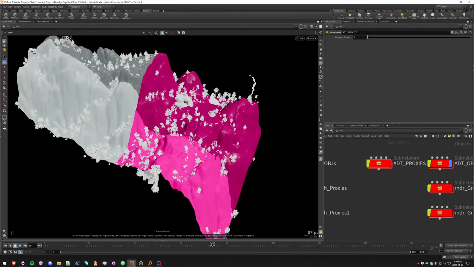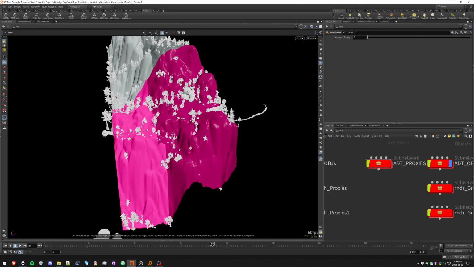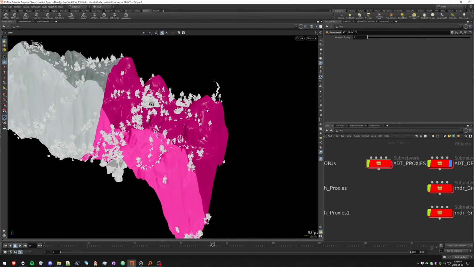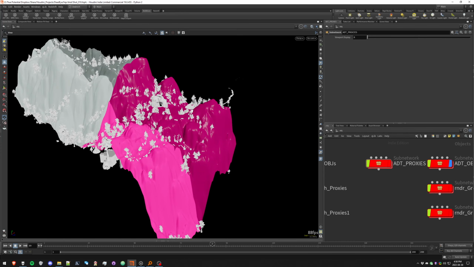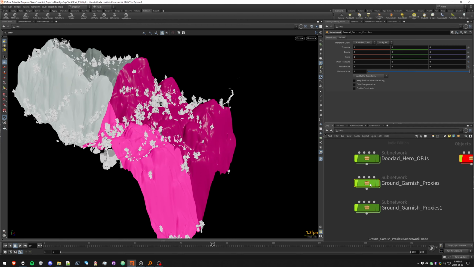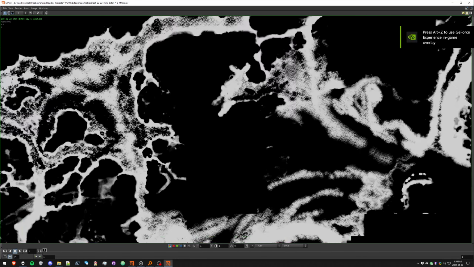The last thing that would be interesting to show is the ground garnish generation. So basically we have a script that looks at every unique texture in a tile, finds the ground effect ID for that texture, and then goes to see if there are any ground effect doodads that coincide with that ID. If there are not, it will just skip it and won't bother baking a mask for it because there are no doodads anyway. But if there are, it will render out an 8K map in order to scatter things on. It will also find the different proxies that it needs. So this is not a completed system yet, but it's in progress.